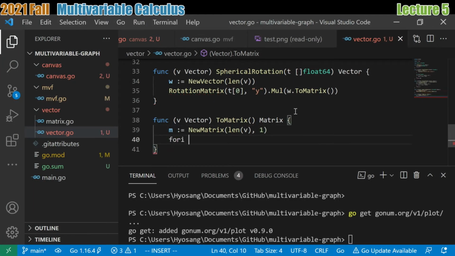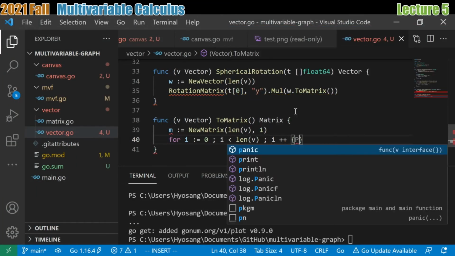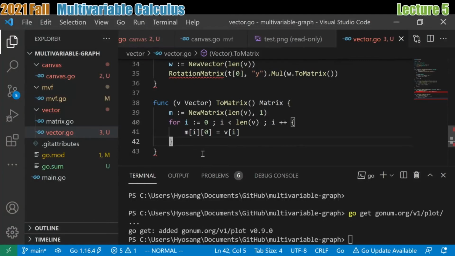For i from 0 to i less than len of V, i plus plus, Mi0 will be the same value as Vi. So 0 is the zeroth column. We have only a single column, so we're only changing the value for the row. So we return M, and that's it.